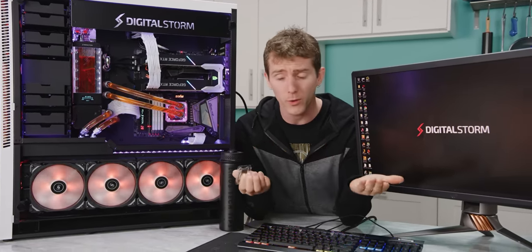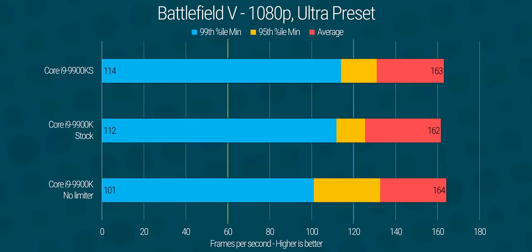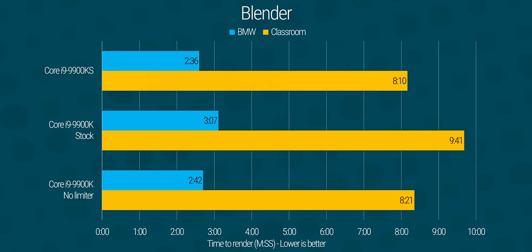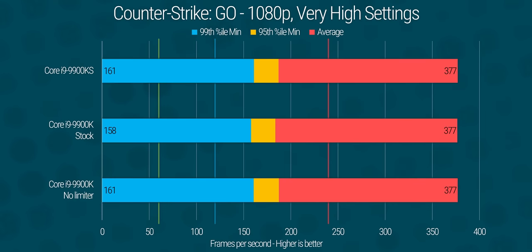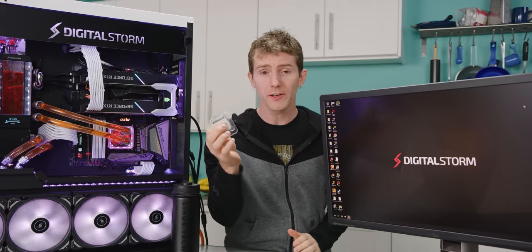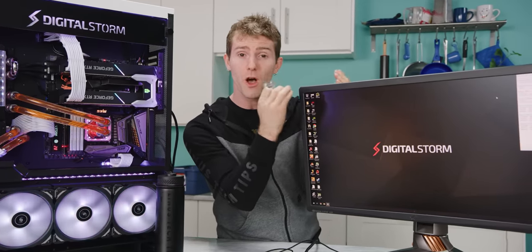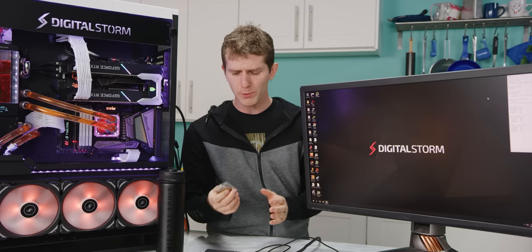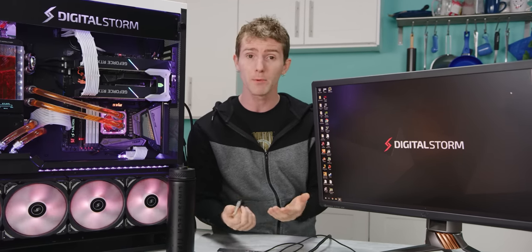There's no doubt in our minds that the 9900KS is fast, but we wanted to quantify it. So we grabbed a regular 9900K, installed all of our test games and benchmarks, and ran both the K and the KS through our suite. The difference in performance in many cases was not huge. But something really interesting: the cost for a 9900KS that runs 5GHz all-core boost compared to a regular K that Silicon Lottery validated at 5GHz all-core boost is actually lower — and that's pretty impressive, considering that only about 30% of 9900Ks are capable of reaching that mark.